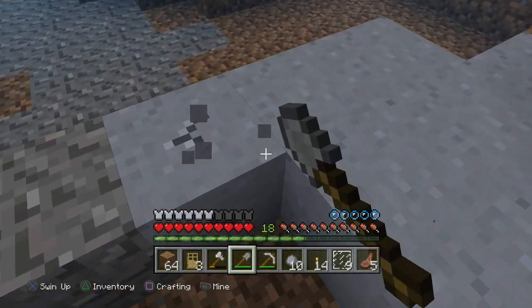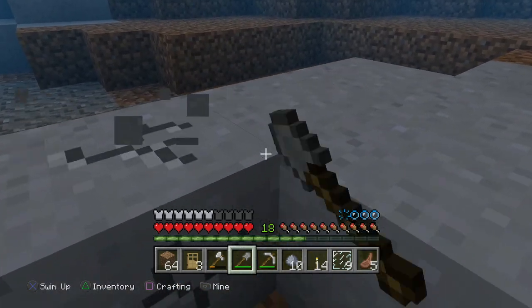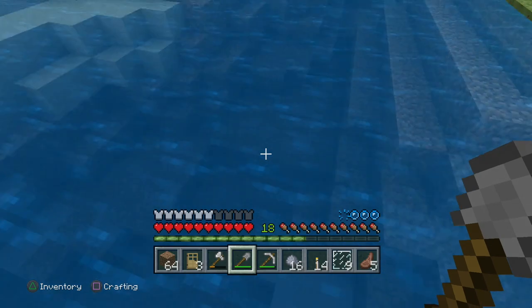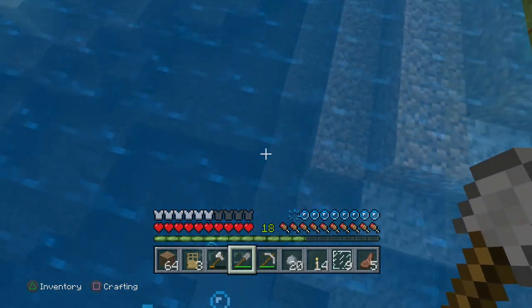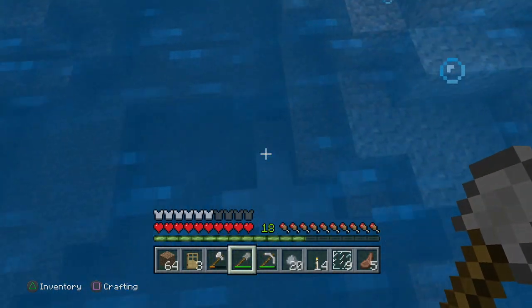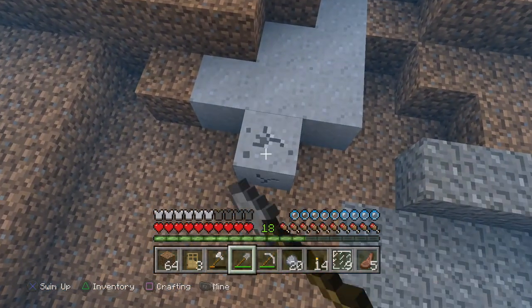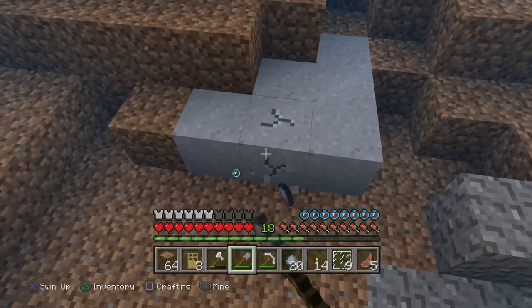Let me just get all this clay real quick before I drown. God, if I could stop swapping blocks. Right, let's just get some air again. Get that clay. There we go. Nice. Okay. Just go back down.